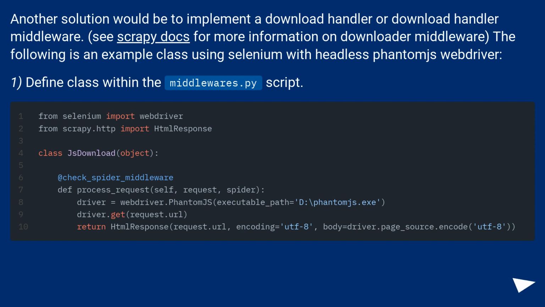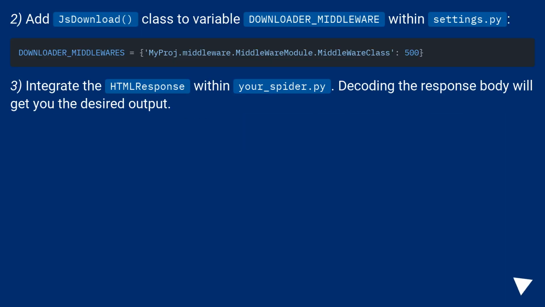Define the class within the middlewares.py script. 2. Add the JSDownload class to the variable DOWNLOADER_MIDDLEWARE within settings.py. 3. Integrate the HtmlResponse within your spider.py. Decoding the response body will get you the desired output.